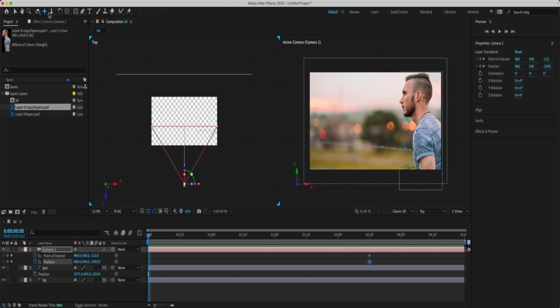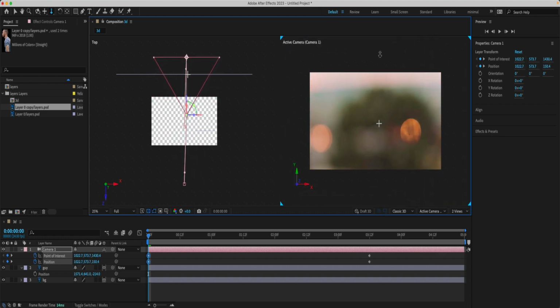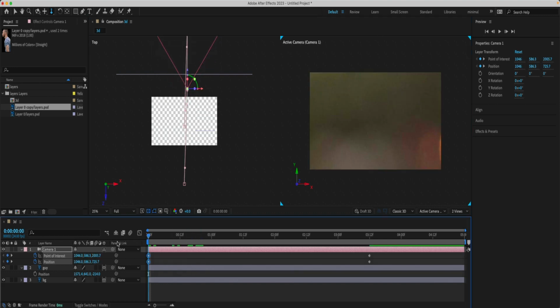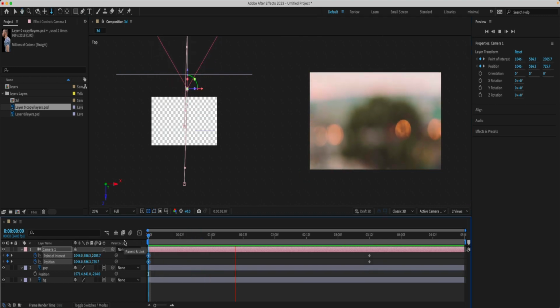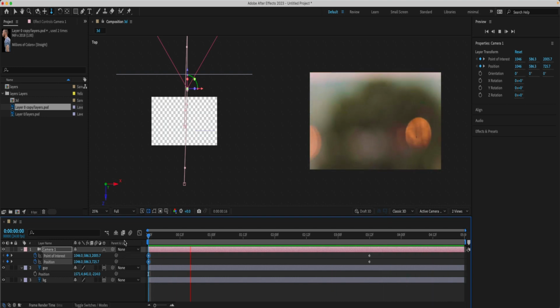So these are the camera tools up here. I'm going to grab just this one, the dolly. And you'll see if I hit C that they'll cycle, right? So I'm just going to click like this and go in. So this is all we're going to do, right? We're just taking the camera into the background. And now if I play this, right, it's going to pull back. And we're going to have something like this.